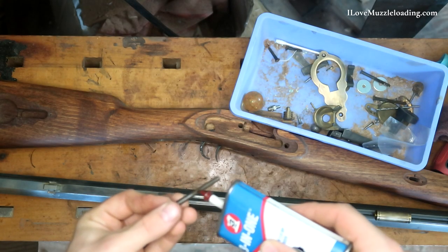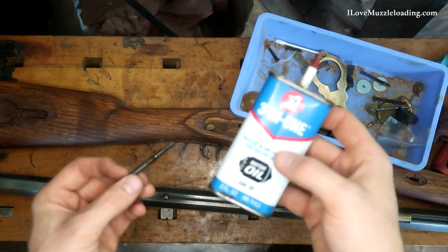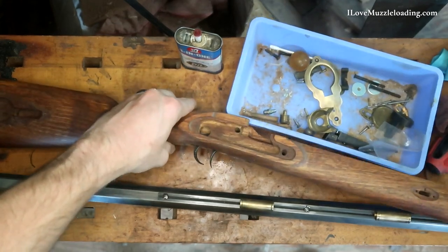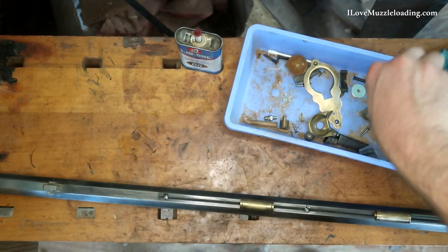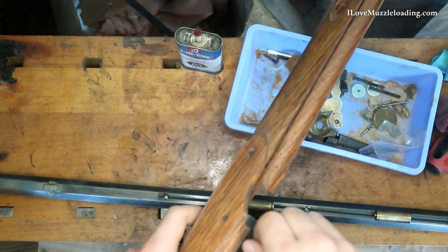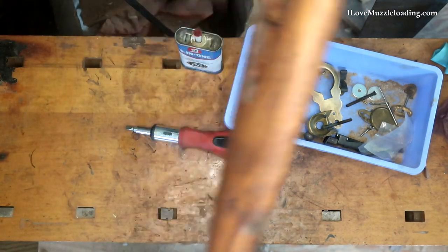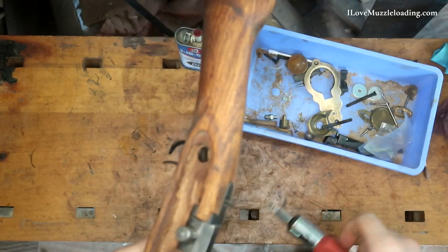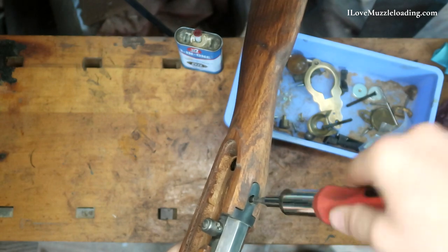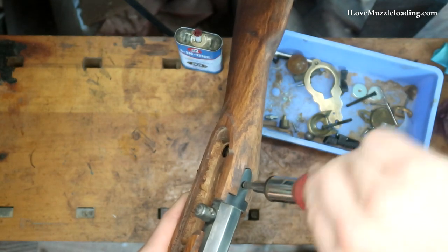When I start putting some of these pieces back together, like our tang bolt, I'm just hitting them with a little bit of 3-in-1 oil just to make the disassembly of this in the future a little bit easier and more streamlined for anybody who might have to deal with that. With these, sometimes it can be tricky to get your barrel in when the tang is tight. So, using my barrel as an extra handhold here, just dropping it in, and we'll tighten down to the breech.